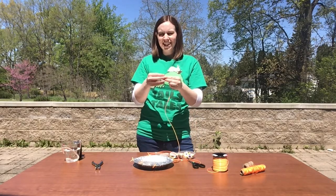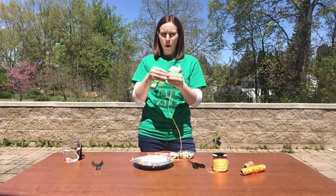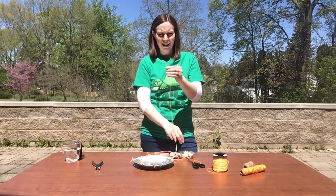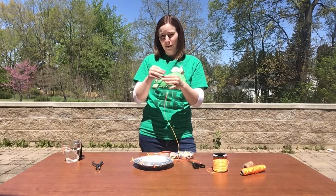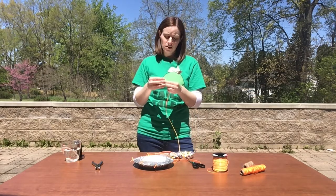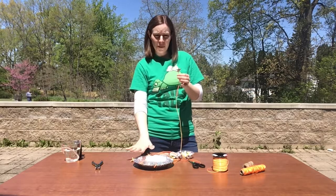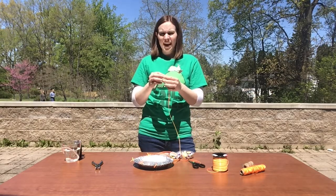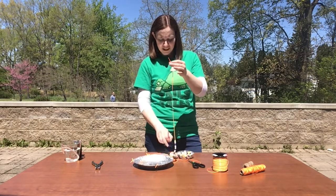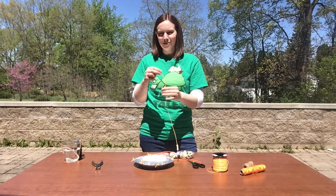The lacing is used to make lanyards and key chains with beads, so it's specifically meant to go with these beads — which are called pony beads. You can get both beads and lacing at any place you can get craft supplies. This is going to be a hanging butterfly puddler, but you don't even have to make a hanging one if you don't want. You could just take your pie tin or plant saucer and sort of bury it in the ground up to the rim in your garden and use that as a butterfly puddler in the ground too.